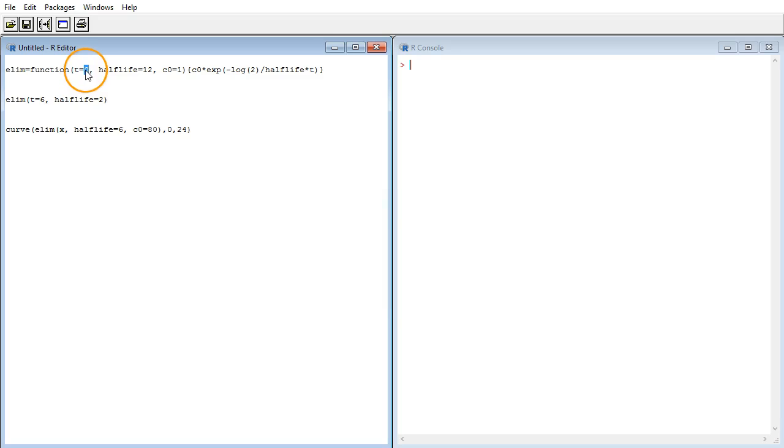So if I don't provide a t, then I would get the concentration at time point 0. Then half-life with a default value of 12, and C0, which is the concentration at time point 0, with a default value of 1. And then after defining the arguments, I provide the actual calculation that is to be performed by the function.